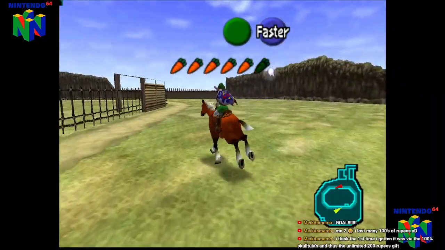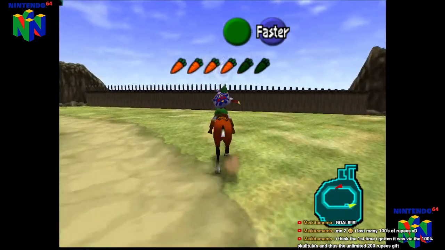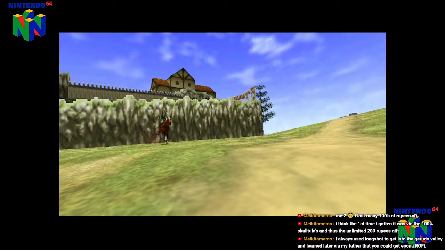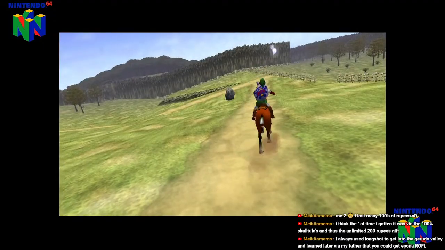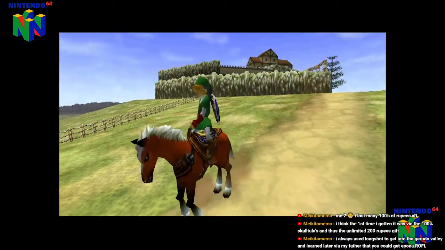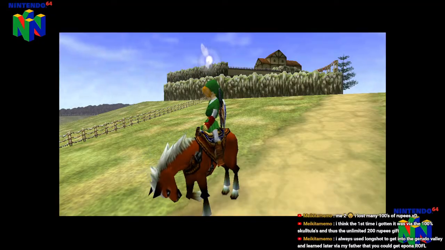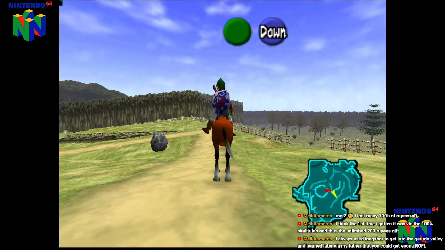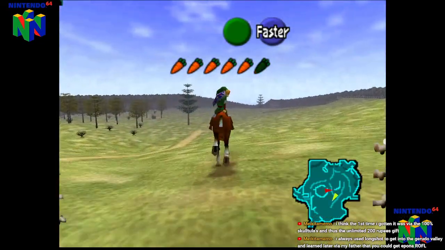I always went with the classic, the left side fence, so that's what we're gonna do. And with that, congratulations. You stole somebody's horse. Now we can traverse around Hyrule Field at a quicker pace.